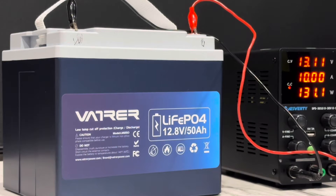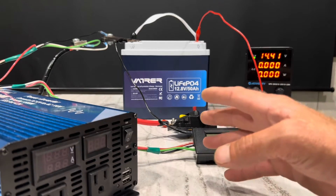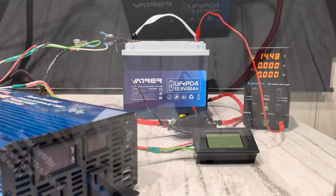I've been using this with my little water irrigation pump for the garden, so I'm charging it back up. Going to do a full capacity test and all that good stuff on it. Time for the capacity test on this little 50 amp hour battery. You can see the charger is at 14.4 volts — no more current going to the battery, so it is completely full.